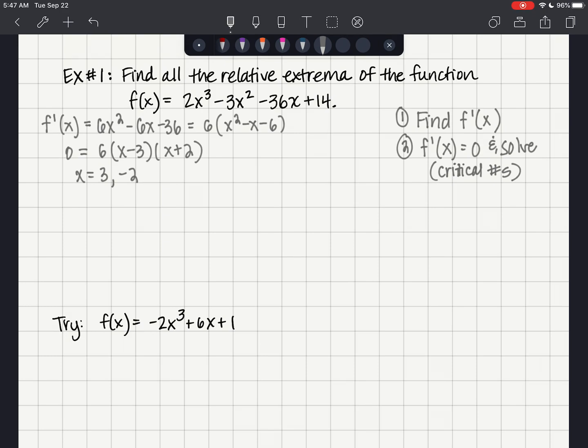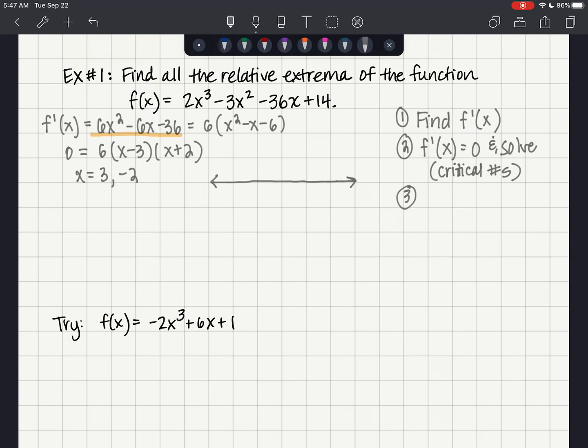I'm going to make a number line. There are no undefined values in this first derivative. If we look at the first derivative, you don't have any values in your denominator that cause a problem or are restricted. This is a polynomial function of degree 3, and its derivative is degree 2. Degree 2 polynomials don't have any restrictions, so we're good.